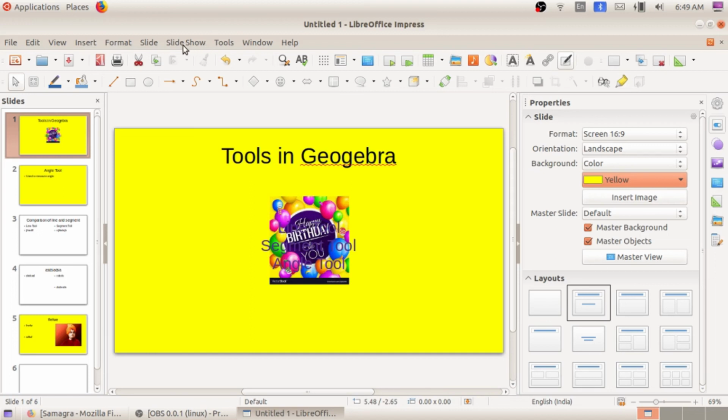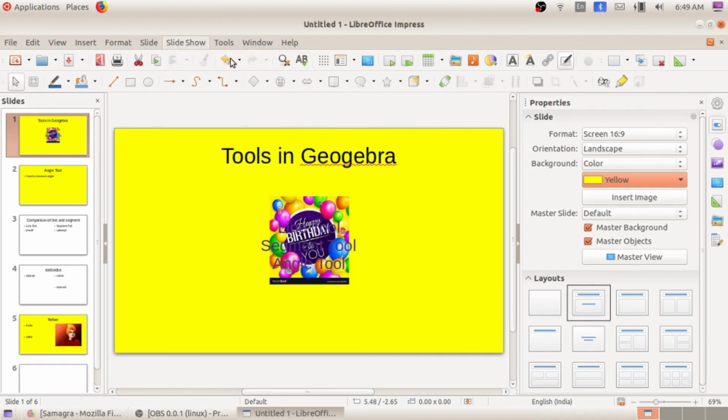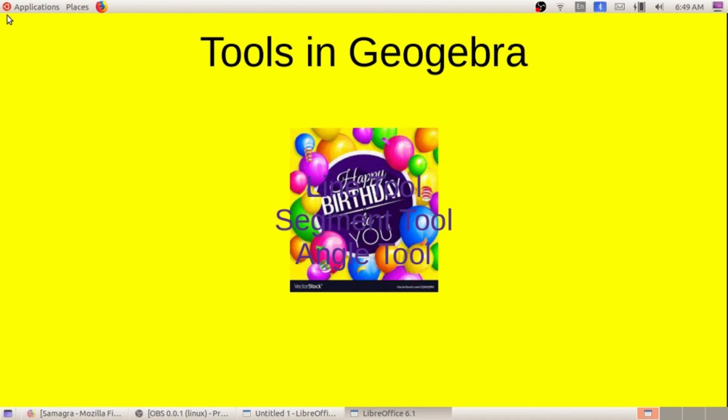Can you see here slideshow in the menu bar? Click on that, and you can see an option called start from first slide. Click on that. Now you can see only the slides which we had prepared. Now you just click on the next button, the arrow key, on your keyboard.